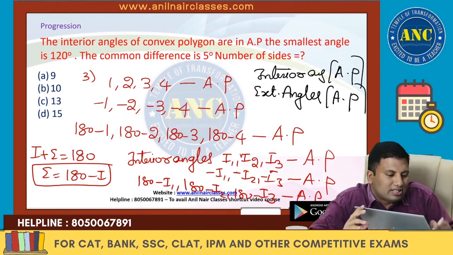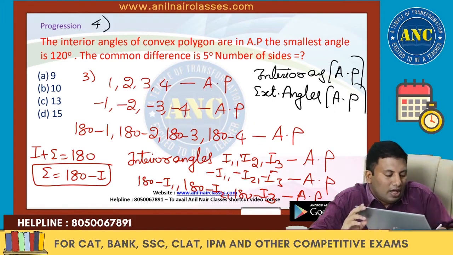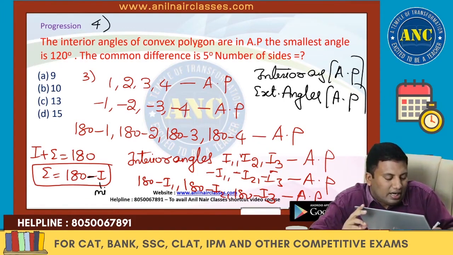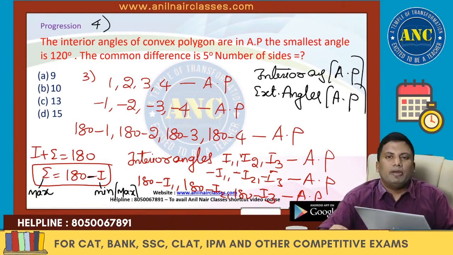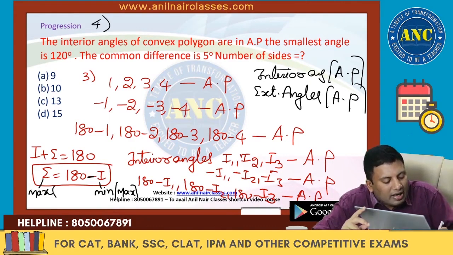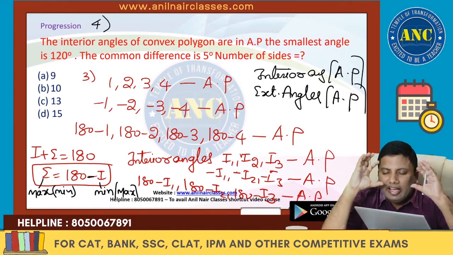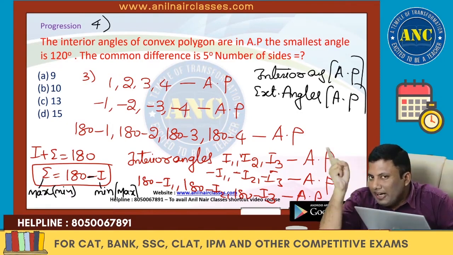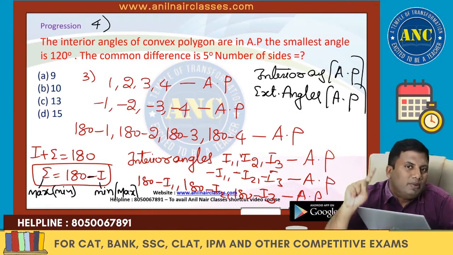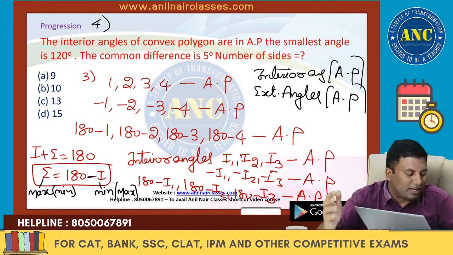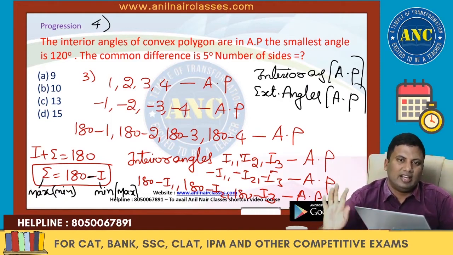But the only thing is, fourth key point, between interior and exterior there is a minus sign before interior. If the interior is minimum, exterior will be maximum. If the exterior is maximum, interior will be minimum. Or if the interior is maximum, exterior will be minimum. Interior and exterior are equated with a negative sign. If the right hand side is minimum, left hand side will be maximum. If the right hand side is maximum, left hand side will be minimum. I hope this idea is clear.